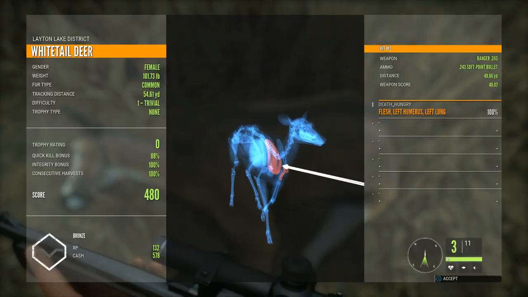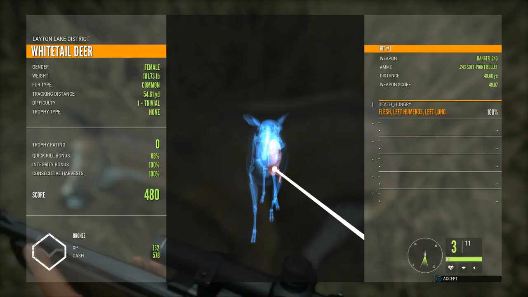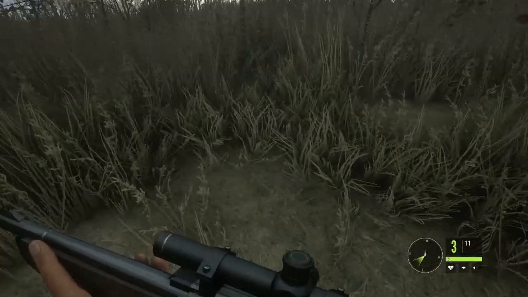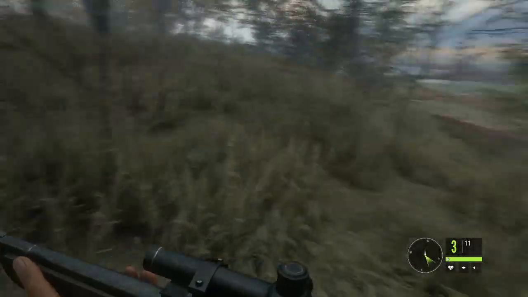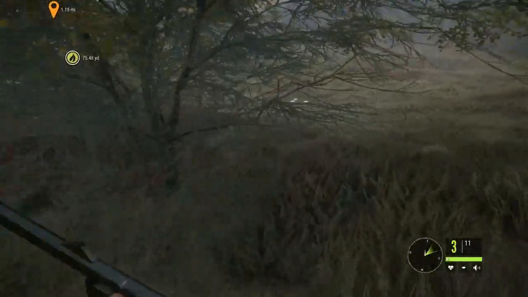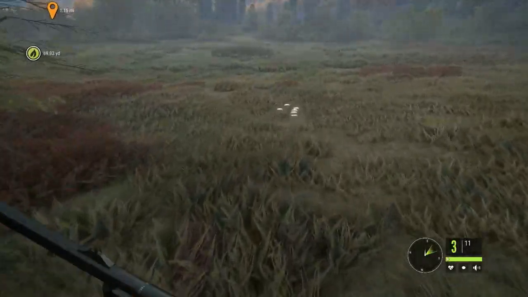Does it say like bronze or whatever? Oh yeah, okay, bronze. Okay, I see it. Okay, now hold up. We're gonna go back. We're going to look at this whitetail stuff.